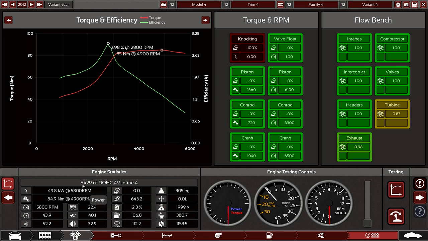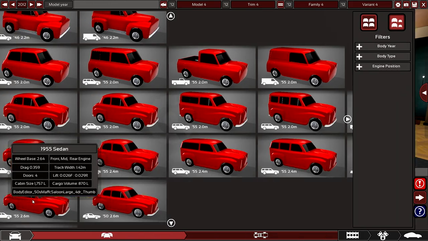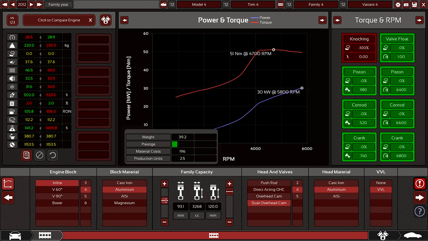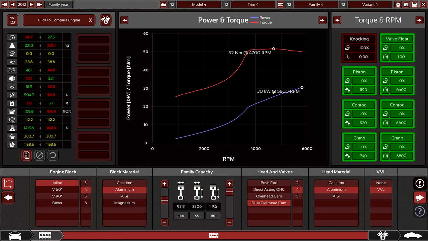Get high quality. So we've got a 5.4 liter that's making 82 newton meters. Honestly, it's obviously way too big of an engine. Oh shit, oh my god. Okay, I just want to make this a smaller engine because we don't need that big of an engine. It's way too big. I'm going way too big.